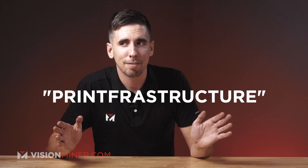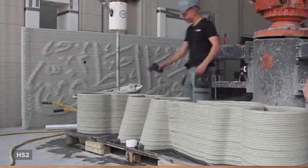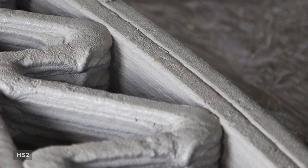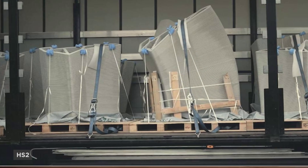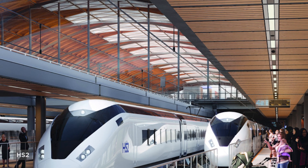The appropriately named 'Print for Structure' will consist of a series of robots that will create structures on site, cutting down on labor, time, and costs associated with the traditional method of transporting precast slabs through roadways. This allows the technique to work in physically restricted areas where road access simply does not exist. Additionally, the robots will be printing unique lattice structures that will significantly reduce both the amount of concrete required and waste products created. The graphene-laced concrete also cuts down on steel reinforcement, improving construction safety, flexibility, shortening build times, and supposedly decreasing the carbon footprint.